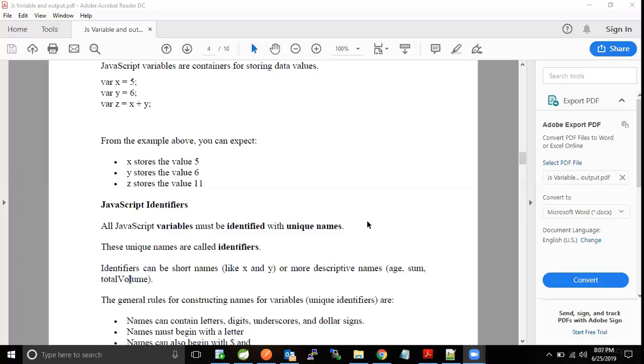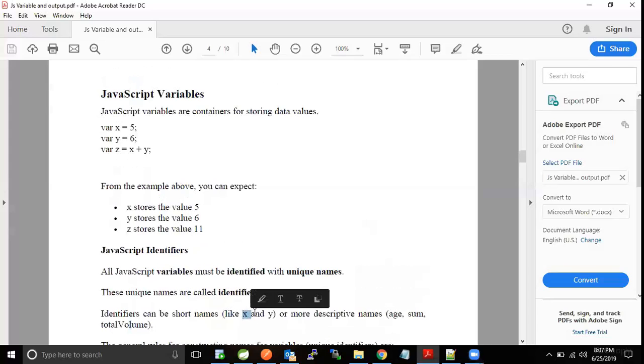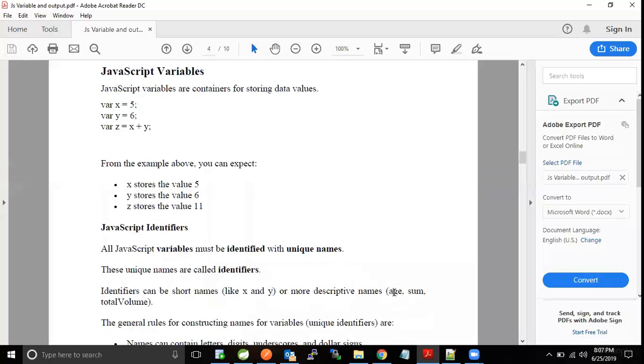Guys, you need to use the descriptive names. What will you be able to understand if you use X and Y in your code? How are other people going to understand what you are trying to do? If you have some age and you use X instead of age, nobody will know that you are storing the age into X. If it is a clearly written variable name, then everybody will know that you are storing the age in that variable.